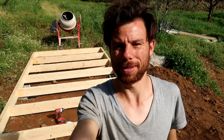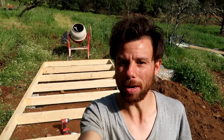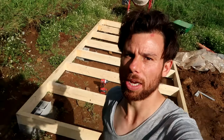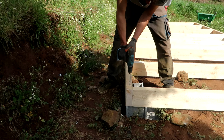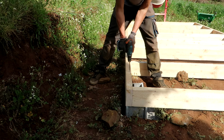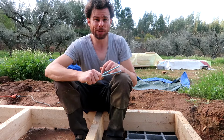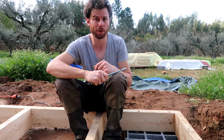All right, all the beams are in. Now I'm just gonna double check again if it's still square, and then I'm going to drill the holes for the anchoring in the concrete foundation that we have. I've drilled all the holes for the anchoring. Now it's time to put the anchoring in place, and then it's time to pour the concrete.